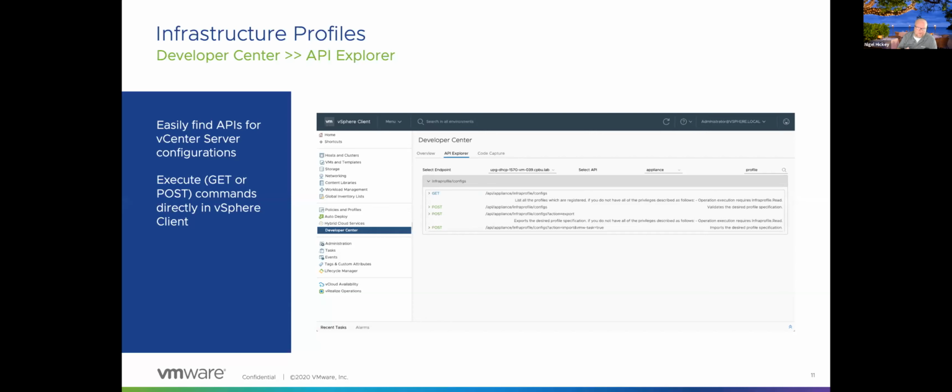Also, the 100 is at a time. So it doesn't mean if you had 200 vCenters, you can only do 100 of them. It means when I run that command to import, I can put a list of 100 vCenters on the end of that API and say, here's the list, or read from this list. So I could do 100 and then go do another 100.